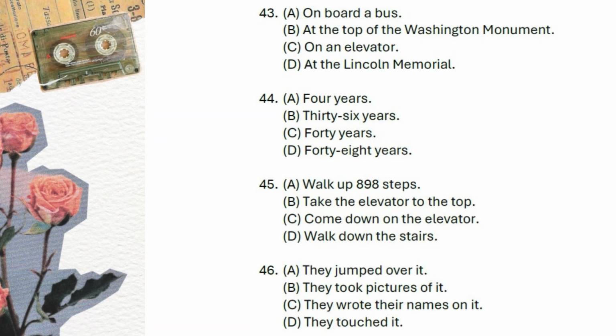Questions 43 to 46. Listen to a talk given by a tour guide. Ladies and gentlemen, the bus will stop next at the Washington Monument, which honors the first President of the United States. The first stone of the monument was laid in 1848, but because of a variety of problems, work was delayed. So it was not until 1884 that the monument was completed. Imagine that! It took 36 years. And then it was another 4 years before it opened to the public.